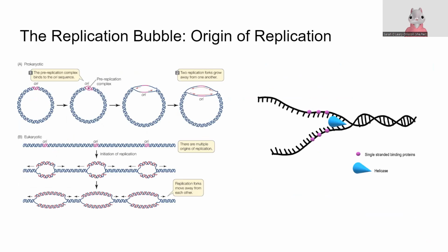And to that end, we have something called the origin of replication. And this gives us what we call the replication bubble. So on the left over here, the ORI, the little pink, represents the origin of replication. You can see that there's a space here where the DNA is creating this bubble shape. And then what happens is this bubble basically gives you single-stranded DNA on both sides. And then both sides will get new DNA replicated onto it. And then as it goes around, this bubble expands. Eventually, you get those two circles that are linked together.